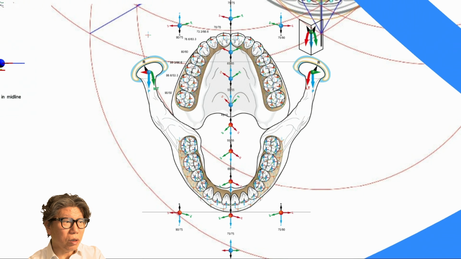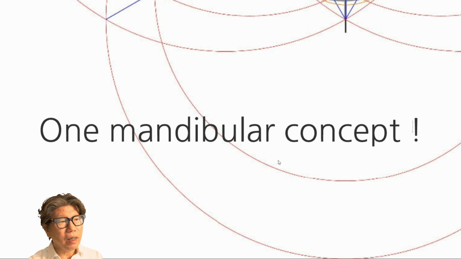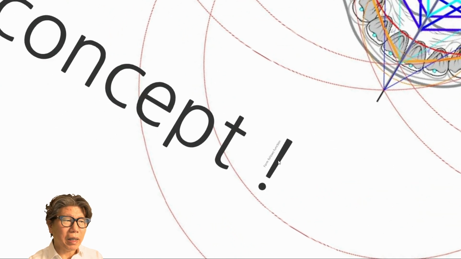Our dental clinic also has a centric relation articulator. We also purchased a pantograph. I had employed various methods, but at some point I decided to abandon them. It appears that I have advanced significantly in a more mathematical and scientific direction. Therefore, the one mandibular concept has been immensely beneficial to me.